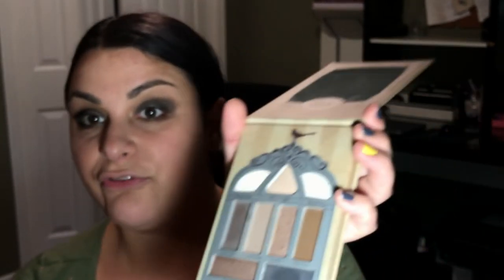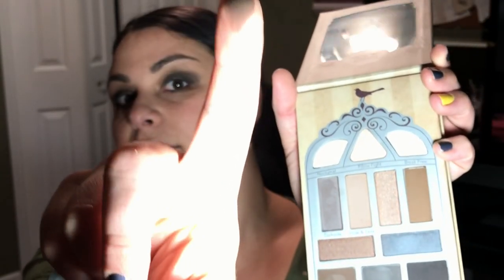I'm bringing it under my lash line — the more the merrier with this thing. Just so you know, some of the colors that I did not use were Swoop, which is a dark brown, and Eyes By, which is a beautiful brown. Clutch is a really pretty color. And then we have Nocturnal, which is a beige color, and Pillow Fight. And then this beautiful color called Break Free — it's a shimmer, like a perfect highlight shade.